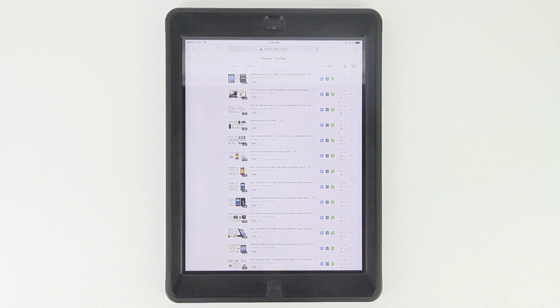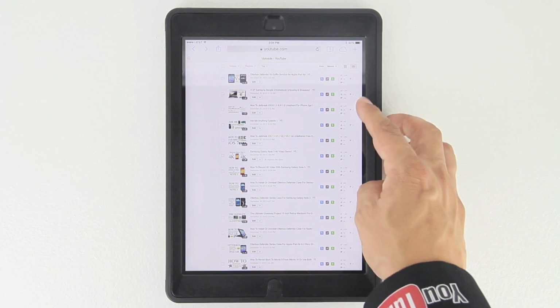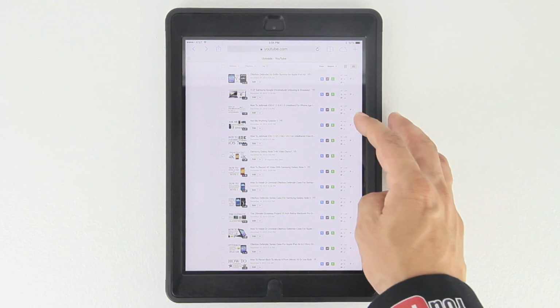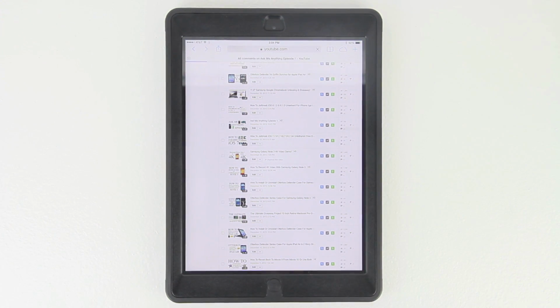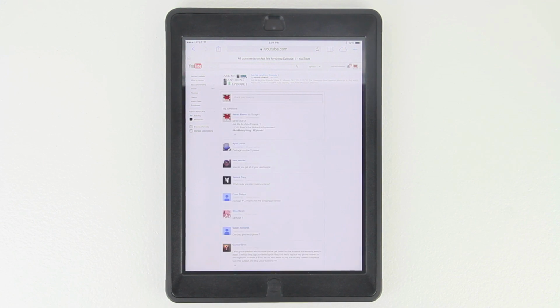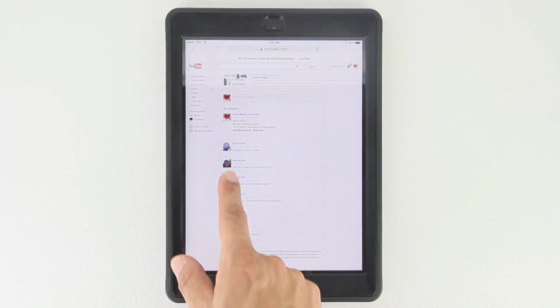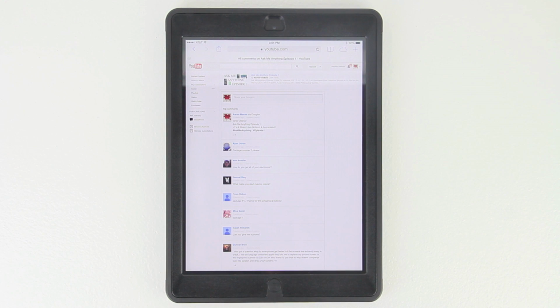Now that we have the desktop version of YouTube open, we can see that we have all of our options over here, including the options to go to our comments. So let's go ahead and go to our comment section. And you can see here I have a comment for package number 2, which is a comment for a giveaway that I have no longer going on here on the channel, so it is no longer relevant.